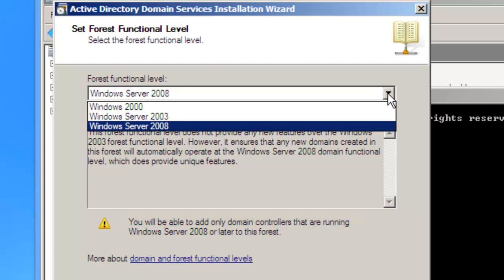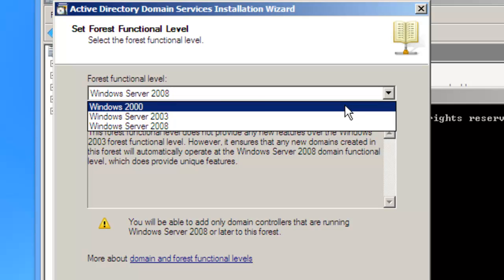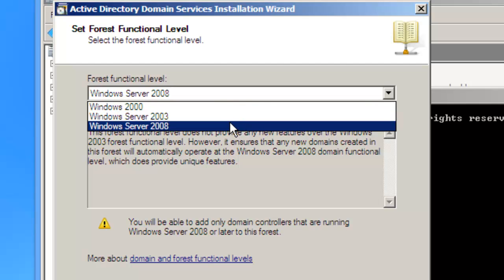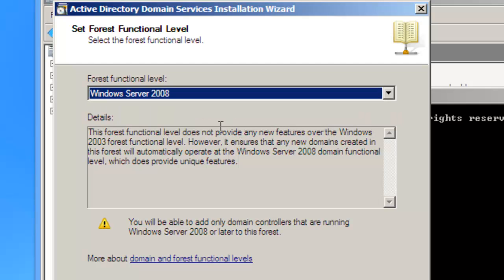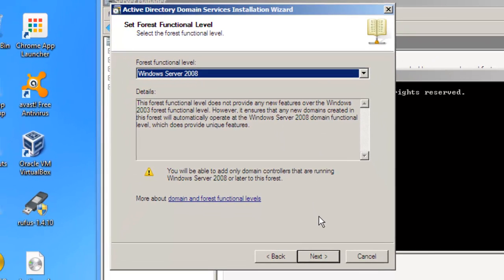So if you don't know your network, it's safe to start off with the lowest level, which is Windows 2000. But as I said, we don't have anything else on this network, so we will use Windows Server 2008.